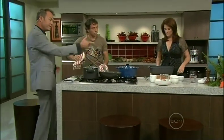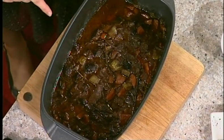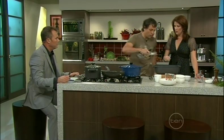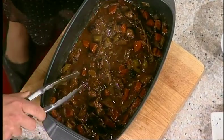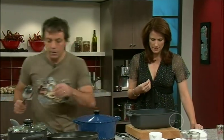Is that all? So this is not necessarily a slow cook thing? Well, this is slow cooked as opposed to, say, if this was a chicken casserole using thigh meat, which would be cooked in half the time. Right. 40, 45 minutes. Did you not add any extra liquid to that? No. Because that's very liquidy and juicy. Well, basically, the liquid comes out of the meat. And as you can see, the sauce is quite thick.